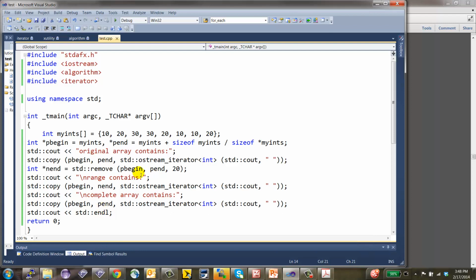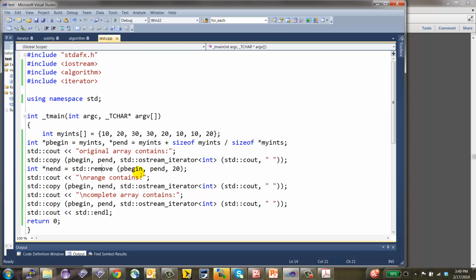The other thing to note, and it doesn't really show up here because we're using a built-in array, is that if you were calling remove on something like a string or a vector or some other type of data structure, then what you would get back would be the end iterator. And you would then have to go and say to the original container, erase the things you don't want, which are basically from the end of the new range to the end of the old range. Erase those elements. And the reason that you have to do these things as two separate entities is because remove is a generic function.